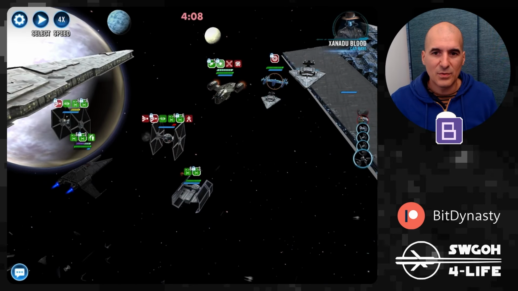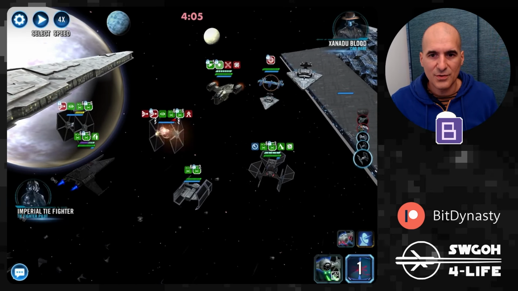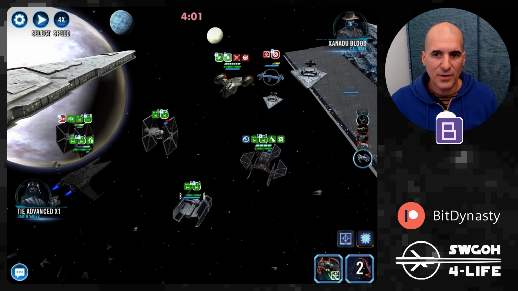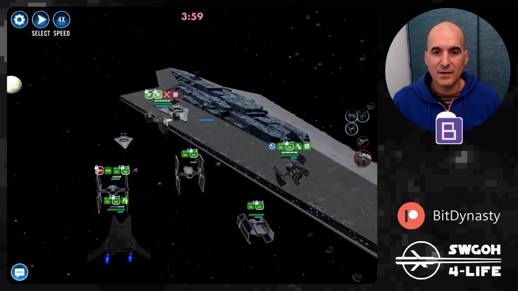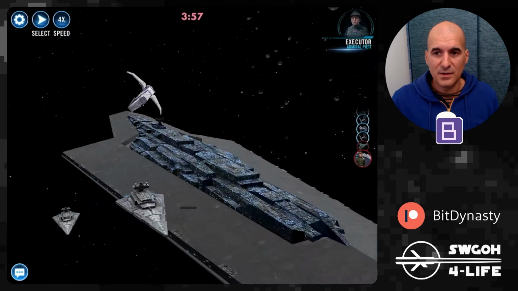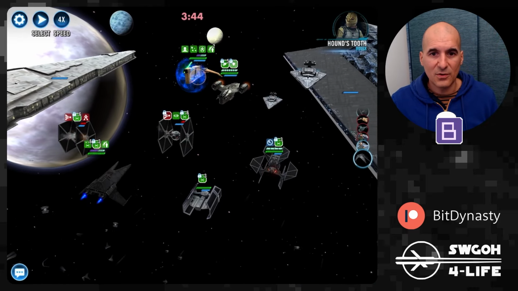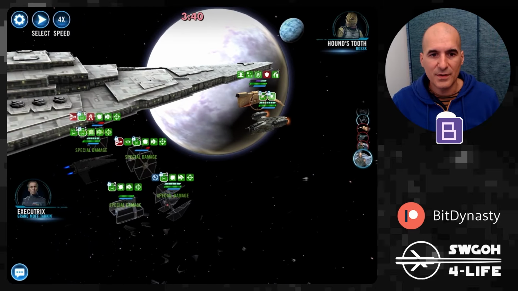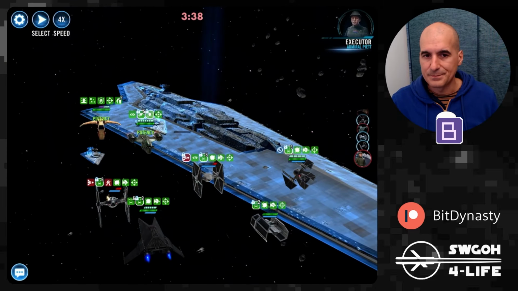At this point, we can turn our attention over to Xanadu Blood, see if we can finish it off as well before they reinforce. There we go, we got it done as well. Down. They did reinforce Houndstooth here, but too little, too late. We got their two main troublemakers down, so they are totally slowed down in terms of making progress towards a contract. Also, they lost the damage dealers and everything. Let's get some turn meter for the team, offense up as well.